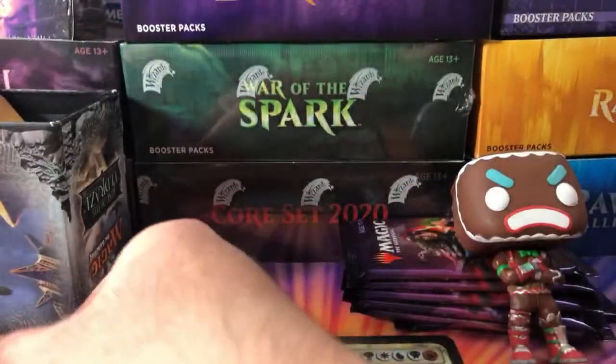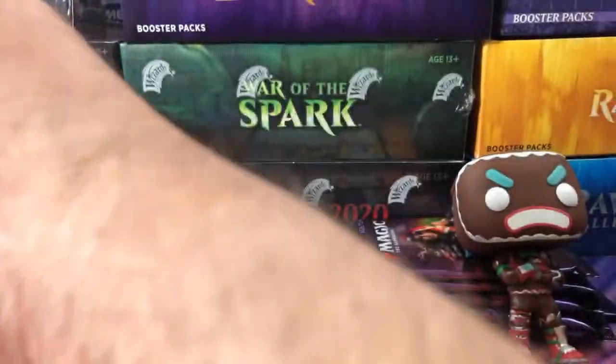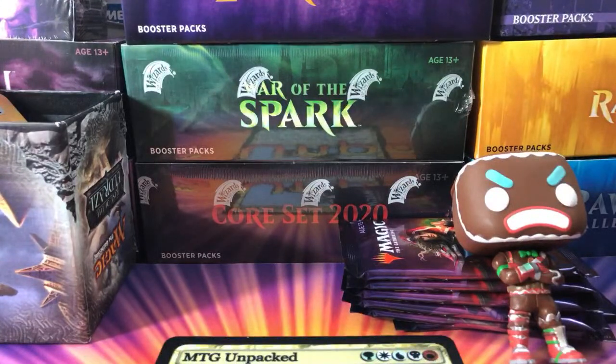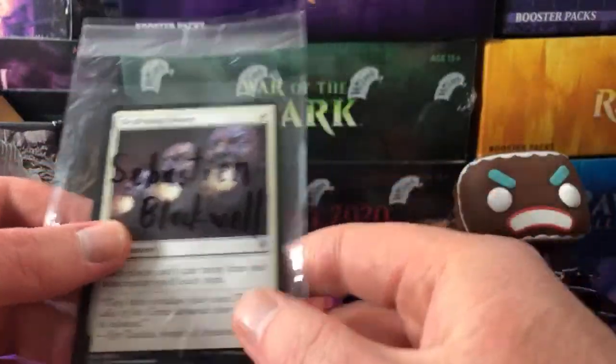Very nice pull there for Jack of all trades. Thank you for being a patron, sir. Tuck that aside, and I've got another huge pile of cards to put aside. Okay, so who do we have next? We've got Sebastian Blackwell. All right, so thank you for being a patron, sir.